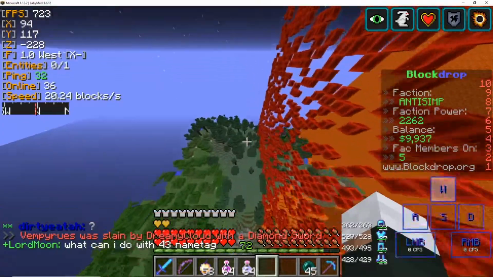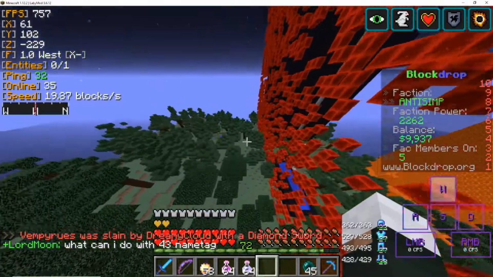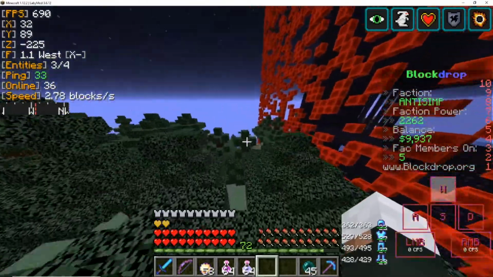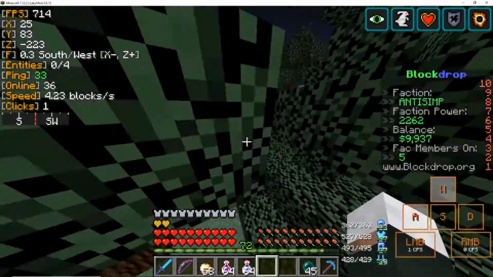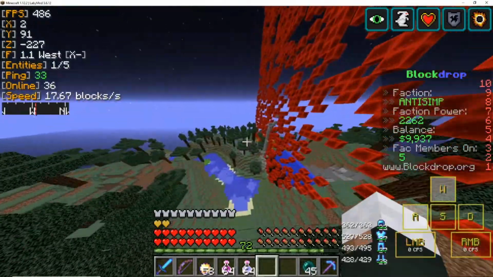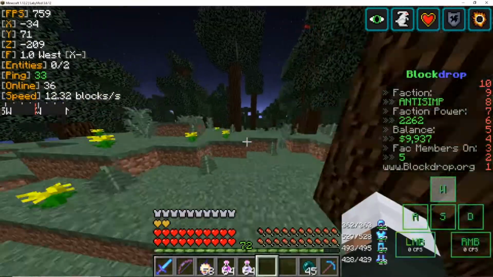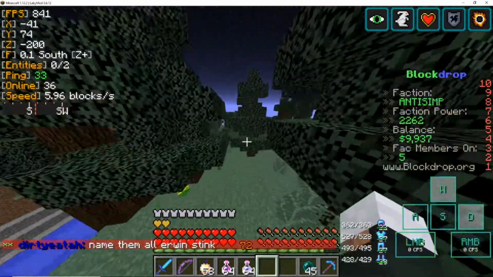And if you're trying to chase someone, you can just bow boost after them. It takes a lot of practice, but once you get the hang and rhythm of it, you'll have it down pretty nicely. And yeah, that's pretty much all the things you should know about Blockdrop PvP. If you have any other suggestions or tips, leave them in the comments and I might make a future video.